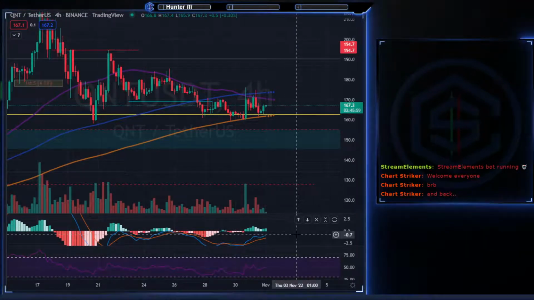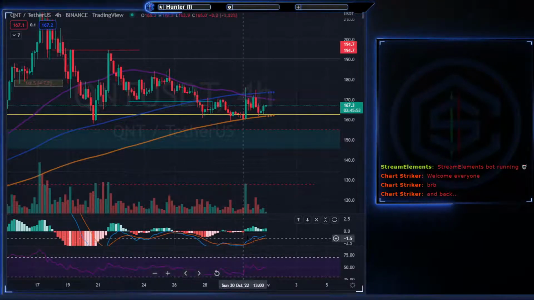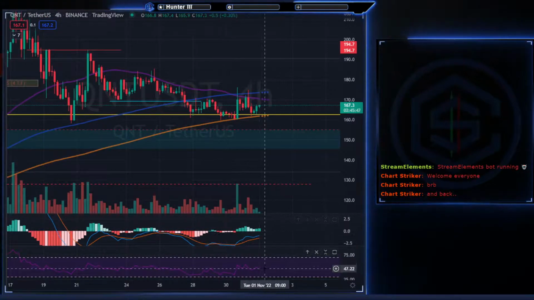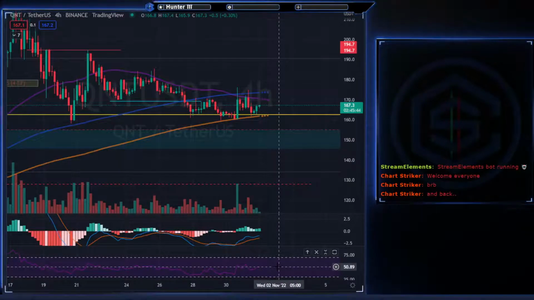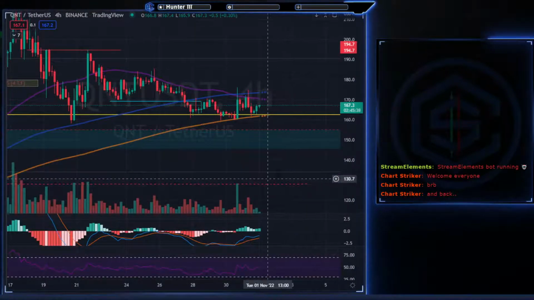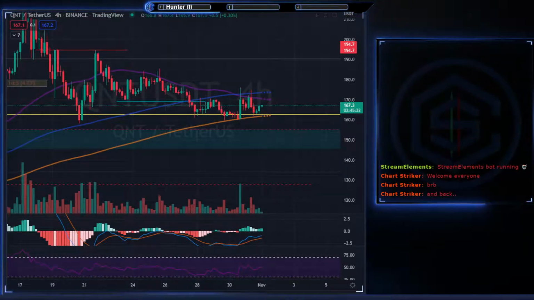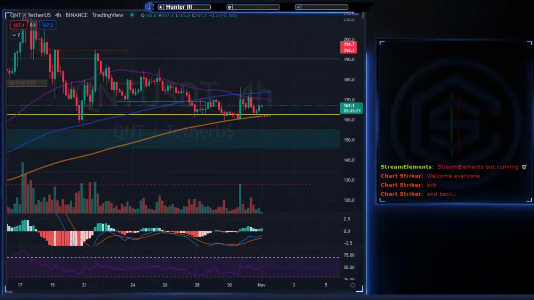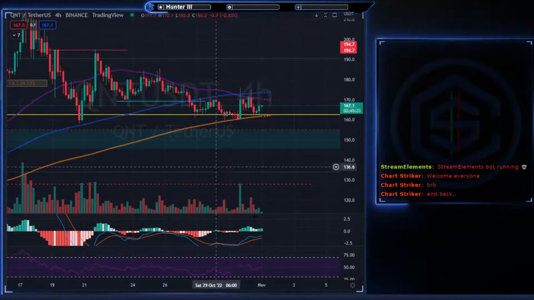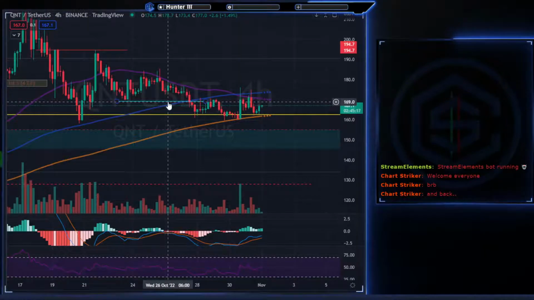For hourly, we got bearish. No. Okay. We had bullish divergence that looks like it played out, and is still playing out at the moment. Same on the RSI. We are right at neutral territories when it comes to the 4-hourly RSI. But short-term moving averages are looking kind of bearish, guys, on the 4-hourly time frame. Just so you guys are aware of that. This one should be a bit higher.